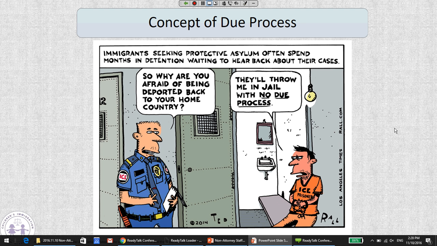We're not usually dealing with detention issues like this cartoon points out, but immigration is fraught with due process issues. There are basic due process issues that come into play on every SIJS claim, and you know it as service of process. And this is a big one that we're always talking about, trying to get service, trying to serve the parent in the home country. How do we go about it? How do we get them to sign this or sign that? All of those factors. This all comes from the Fifth Amendment's requirement for due process of law. Right? It's not fair to sue someone if they don't even know they're being sued and if they don't get a chance to be heard, to answer.